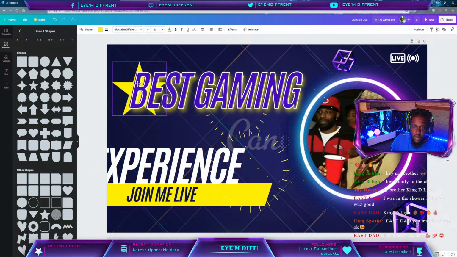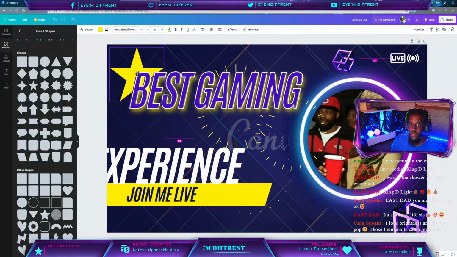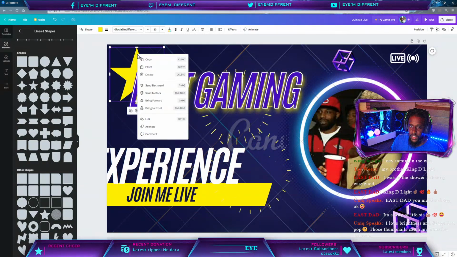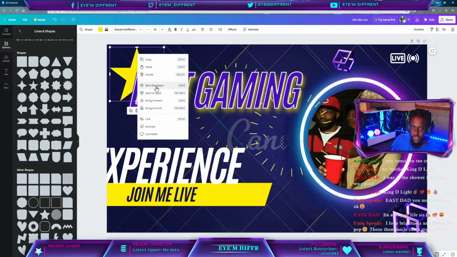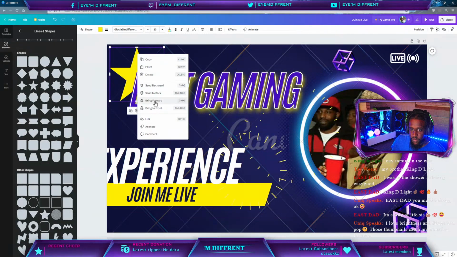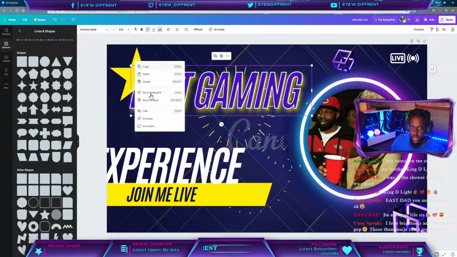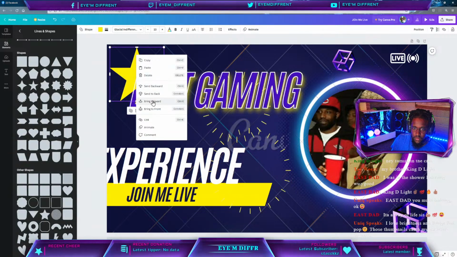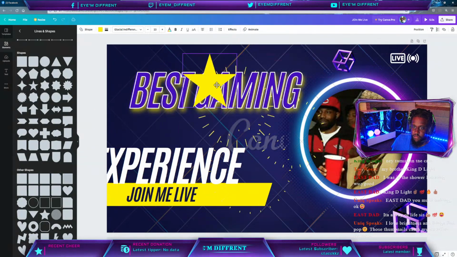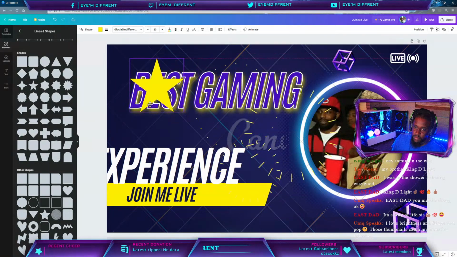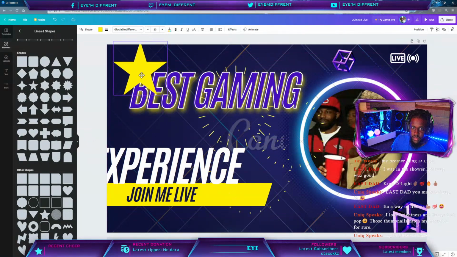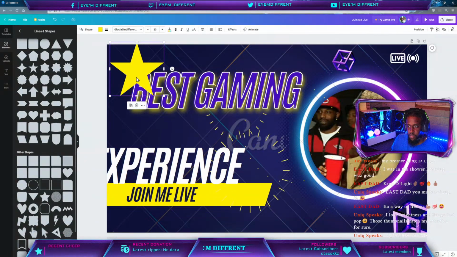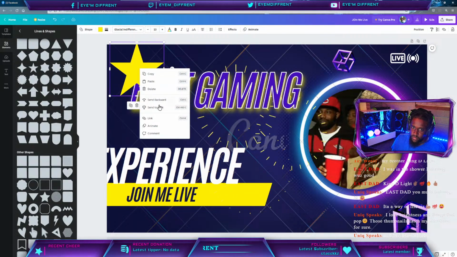Now, this is the part here when you start adding all your different layers or different designs. If you want something to go in front, you right click on it and you got this option here, send to back, bring forward. Once you do that, it'll bring it in front of whatever you have. Bring forward. So now I got it in front of the lettering instead of behind it. But that's when you do, like I said, once you add in a whole bunch of different elements, different stars, whatever design you think of, and you have that problem like I want that to be in front, you right click on it and that's what'll do it.